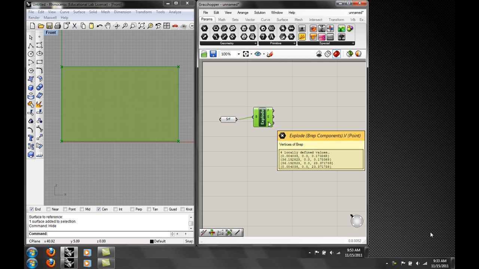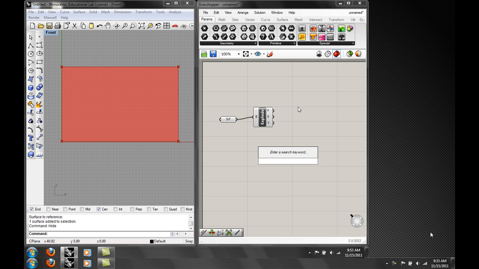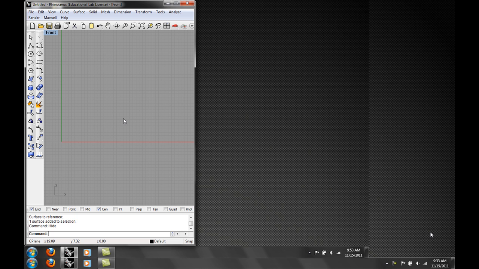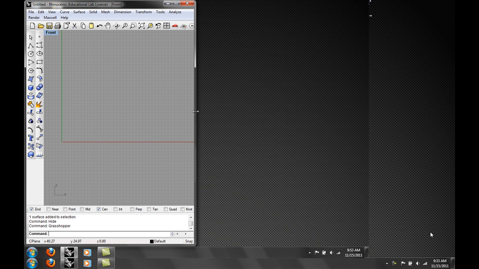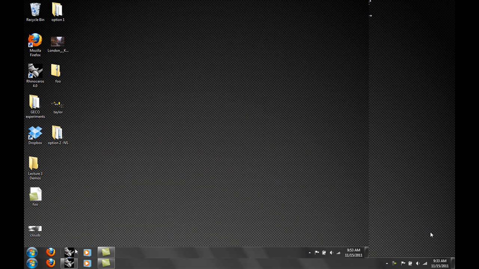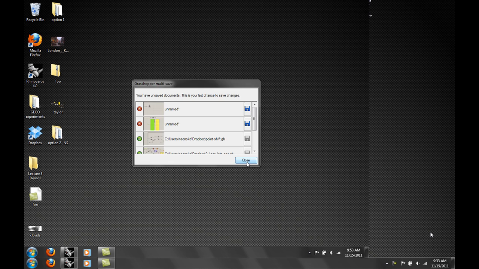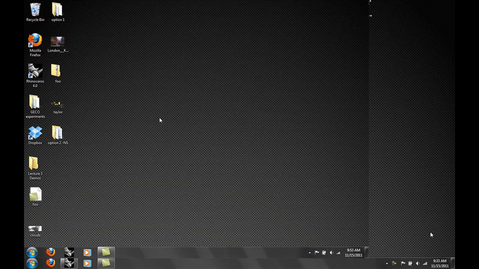So you can do stuff to it. Actually, let me show you something else really quick. Hang on, let me restart my Grasshopper here. I got a bug here. That is so weird. My tabs aren't working here. I'm just going to kill this and come back. Tabs are important. We want to see where things come from.